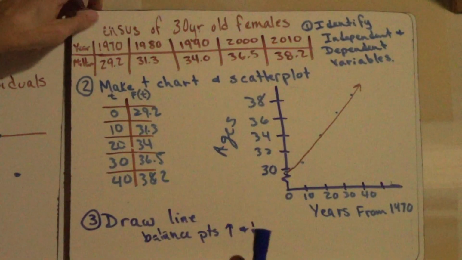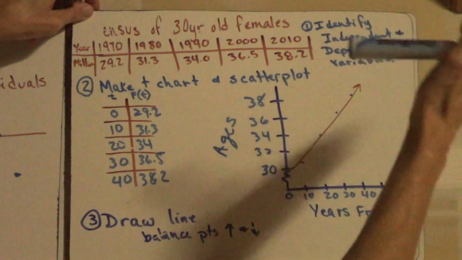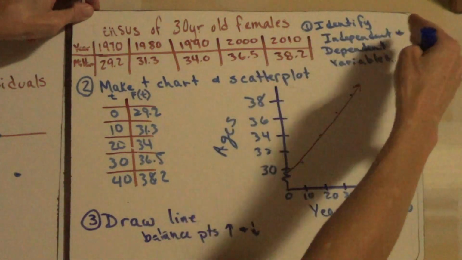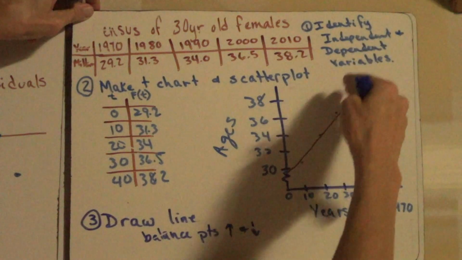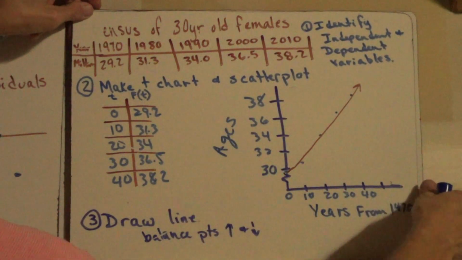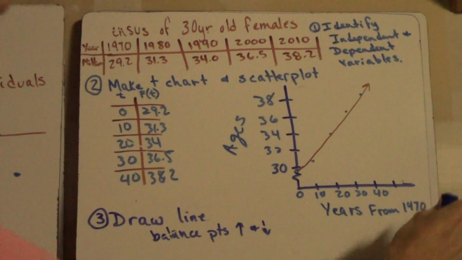Now, extrapolation, just like exit, it means it's on the outside of it. That would be if I were to ask you, how many females do you think there will be in 2040? You would have to go clear off your graph, or even 2015. You have to go beyond your data and extend your lines out and predict. So it's not as accurate to extrapolate as it is to interpolate.